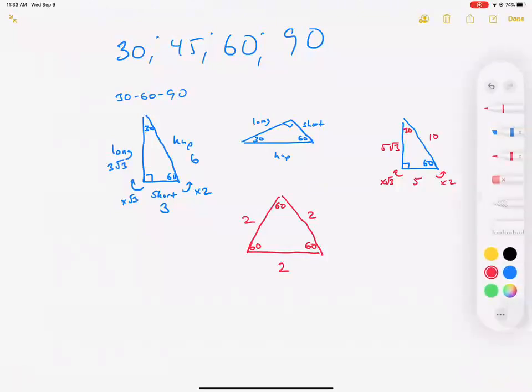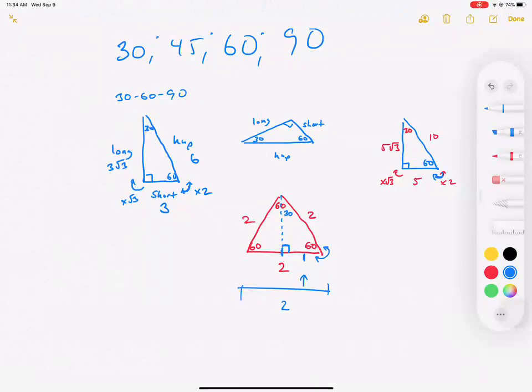I'm going to go ahead and cut this triangle in half, a perpendicular bisector, you could say. It's going to be a right angle. If I cut the angle in half, we're left with 30-60-90. That's the triangle we just saw. Now, because I cut the side in half also, this side is no longer 2. It is now just 1. So it's always half of the hypotenuse. Take a look, the short side is half of the hypotenuse because I just cut it in half.